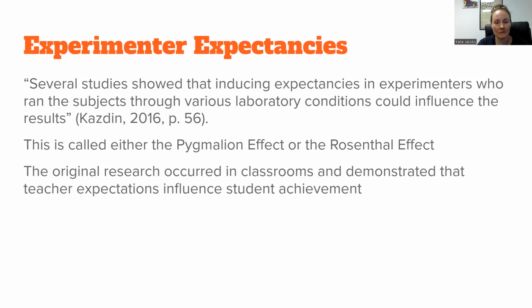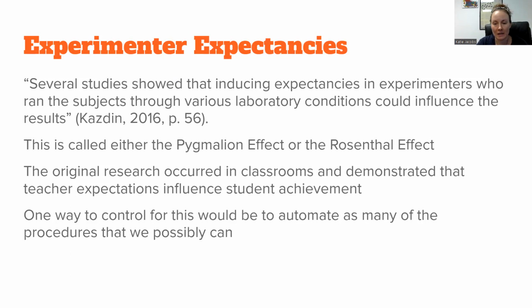And in one version of this study, they said, oh, no, we actually got it wrong. It wasn't these students, it's these other students, where before they said they weren't going to be the ones that had the better outcomes. And then we saw it flip. We saw that the teachers then had higher expectations for the students that now were in the group that had the higher aptitude or capacity for achievement, and those students achieved higher. And so we see the same thing in experimenter expectancies too, and expectations. So if you have certain expectations for subjects, a lot of times they're going to try to meet those expectations.